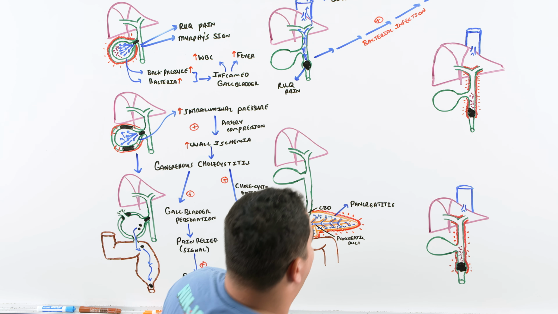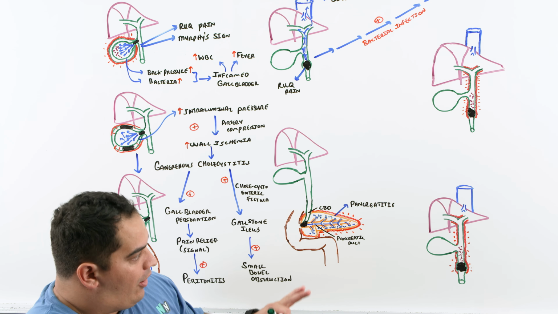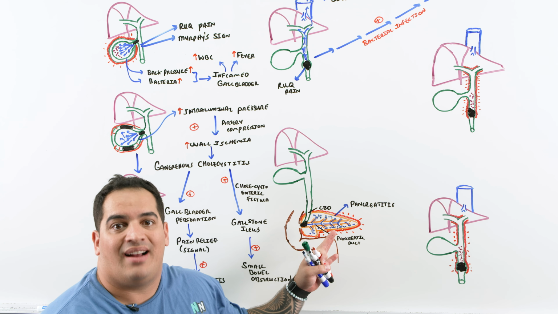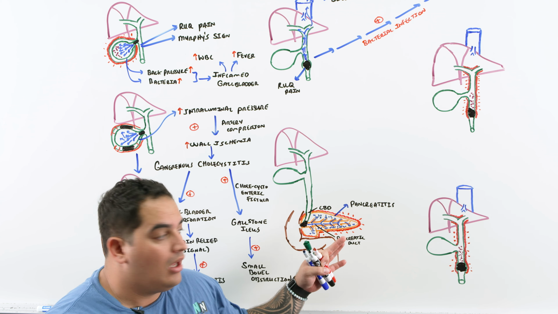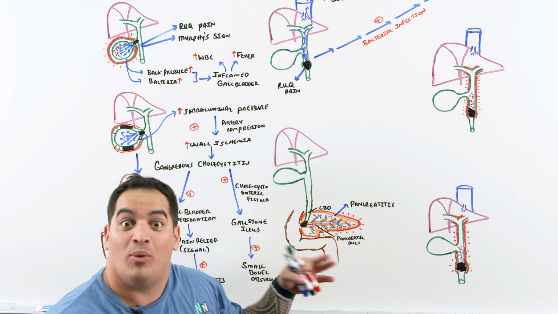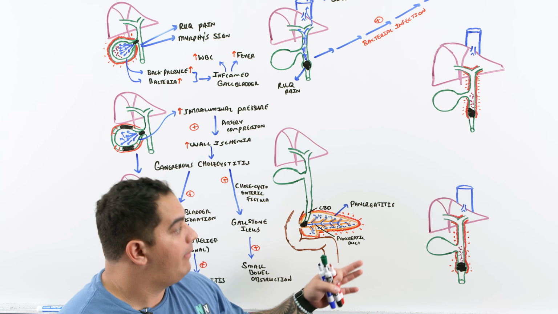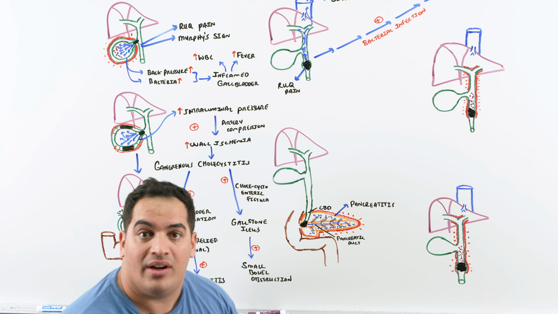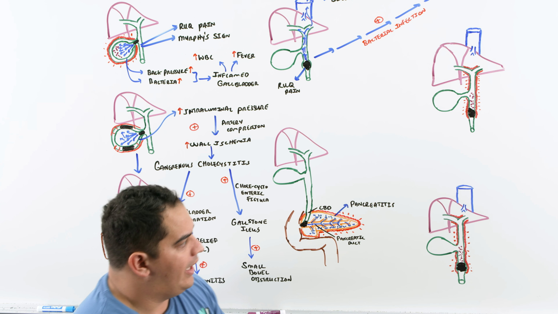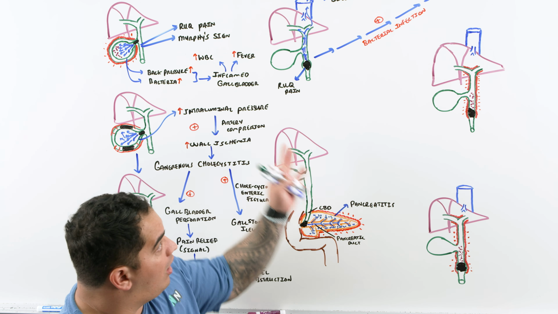Did I spell it right? Pancreatitis. Now, oftentimes pancreatitis presents with that classic epigastric abdominal pain, elevation in lipase. That's usually 3 times the upper limit of normal. We'll talk about that more in that video. But realize that gallstones, particularly at that level, can definitely be a very common cause, along with alcohol, as the most common causes of pancreatitis.